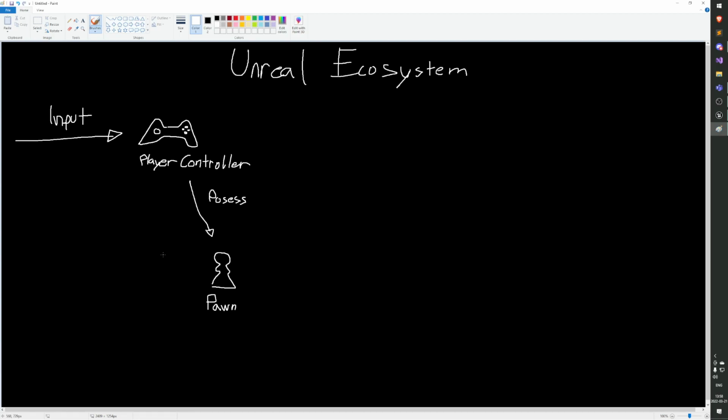And that would mean setting the camera and the pawn can read the input. Alright? So the player controller will forward the input to the pawn to where the pawn can do stuff, like, you know, move or something.